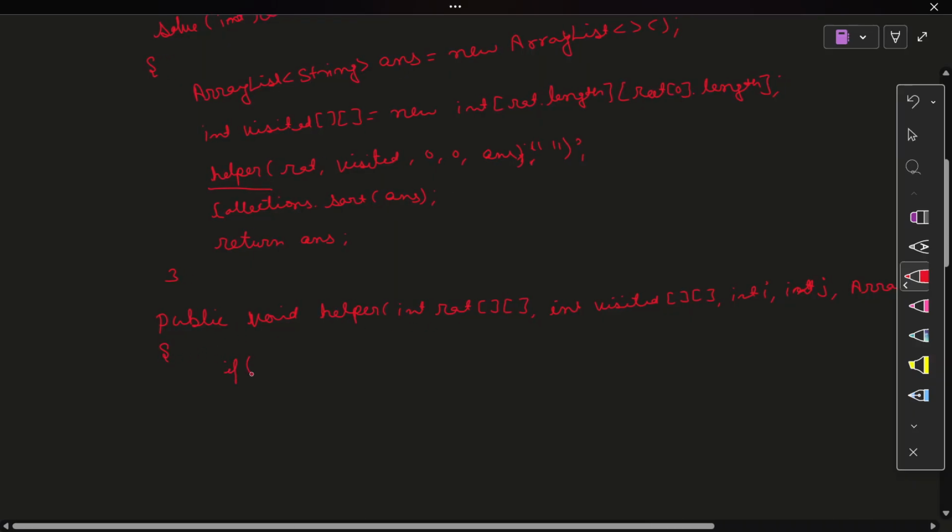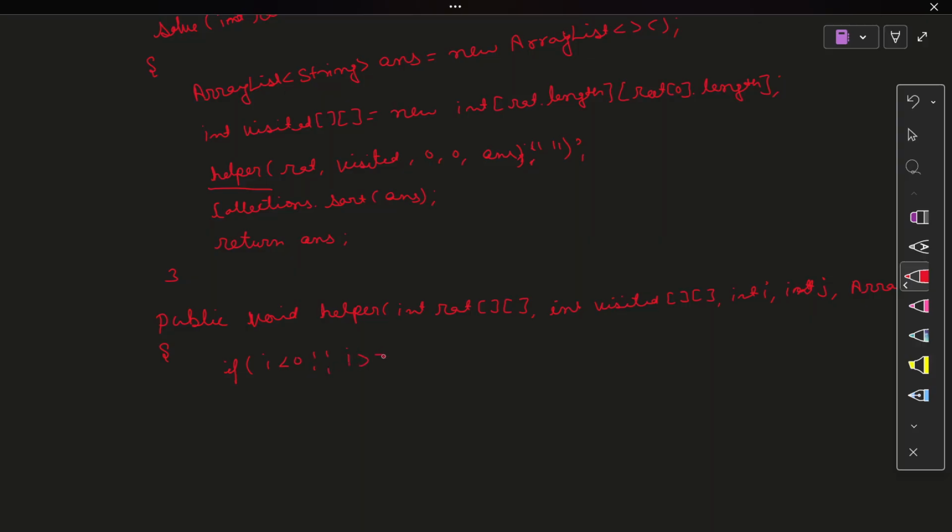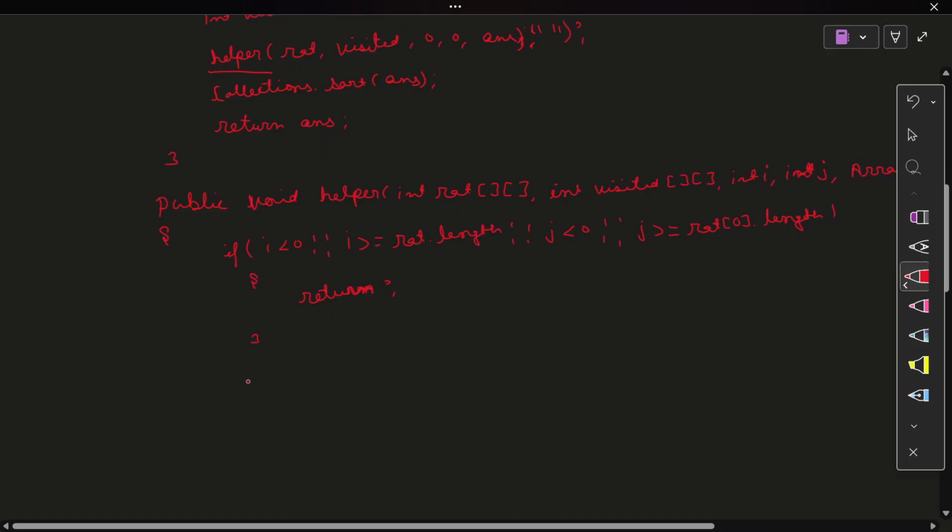Then I will create one base case. If i is less than 0 or i is greater than or equal to rat dot length, or if j is less than 0 or j is greater than or equal to rat of 0 dot length, then in that case we will return. Otherwise we will mark as visited.